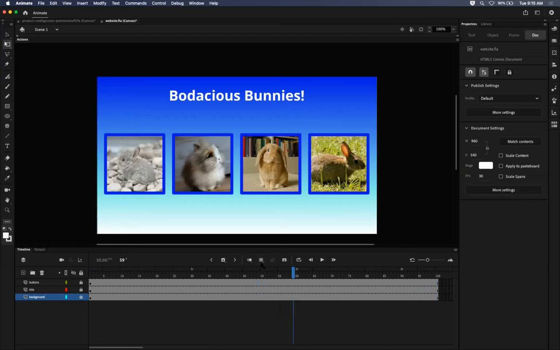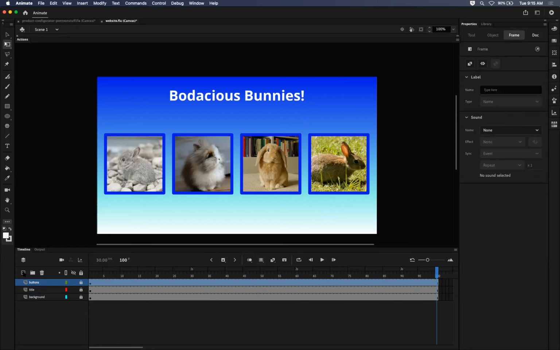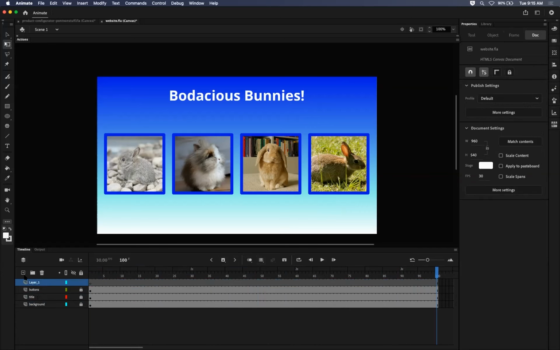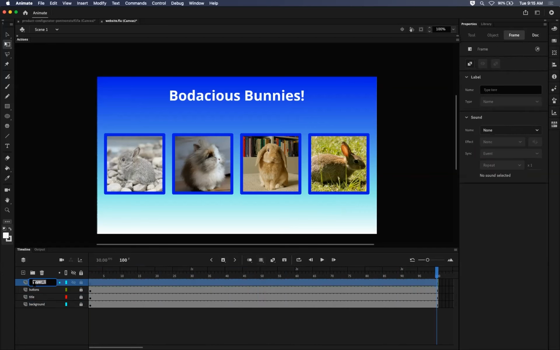All right, I can move around, but besides just adding frames, the other big part is to add a layer where we can put our frame labels at the very top. So I want you to add a layer above the buttons layer, this little plus icon right here, and then double click the layer name and change it to code. If you remember from our buttons example, we did this same thing, and I explained that we'll always have a layer at the top named code so that we can put our code on those keyframes and easily keep track of them. But we're also going to put frame labels on this layer.